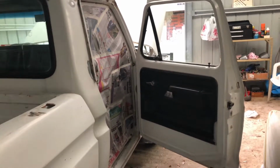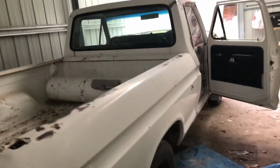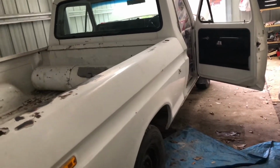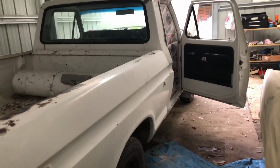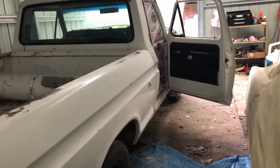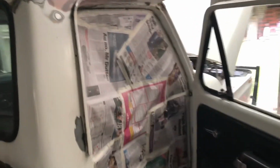You know, there's a few things I'd like to do with it. I'm going to keep it white, and it really needs all this rust fixed. Like, this is just killing me, all of this. And I've got a broken hand too. It's a bit of a pain. But on the whole, it's a great truck. I wish it was straighter, and it's not, but I can't help that, and I can't change that. If I could, I would. But all I can do is do the best I can to fix it.